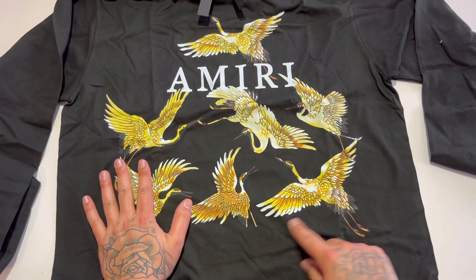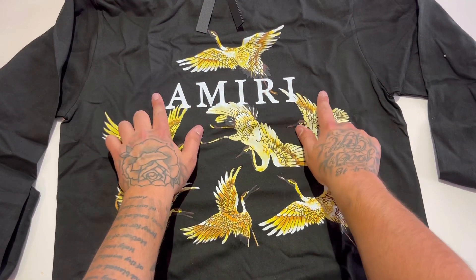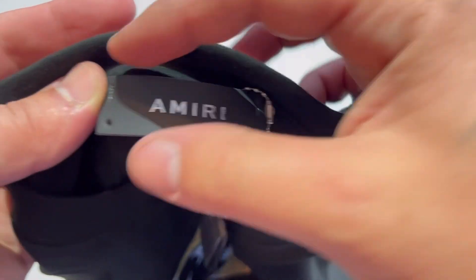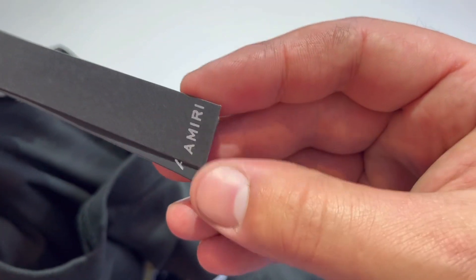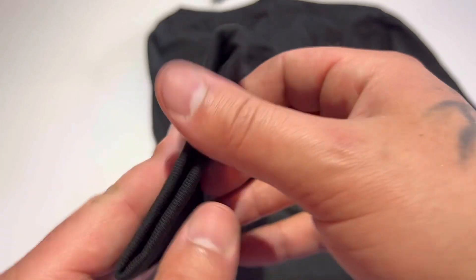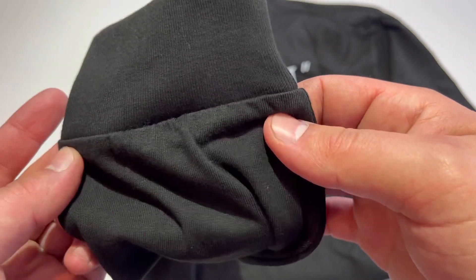Check this out — oh my goodness, there are a lot of geese on this, I didn't think there were this many. Are they geese? Are they storks? My last one was storks. 'Amiri' written in white across the chest. Love the Amiri tag — you'd think it would bother the back of your neck, but it lays nice and flat. Tags show Amiri again — materials, quality, craftsmanship, construction, everything is a ten. Got big 'Amiri' on the back across the shoulder blades too, with one stork on the back.